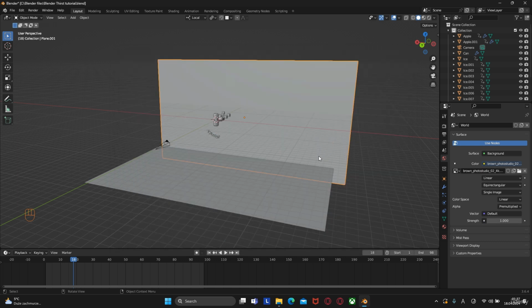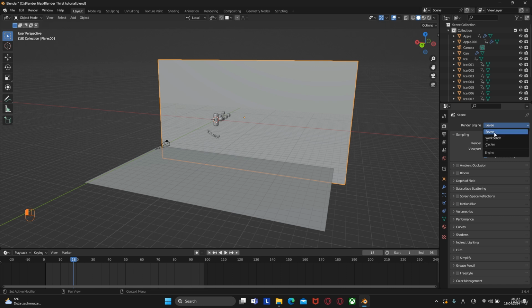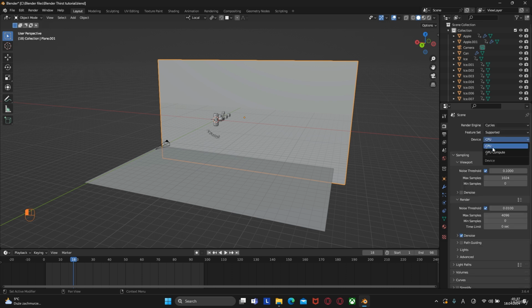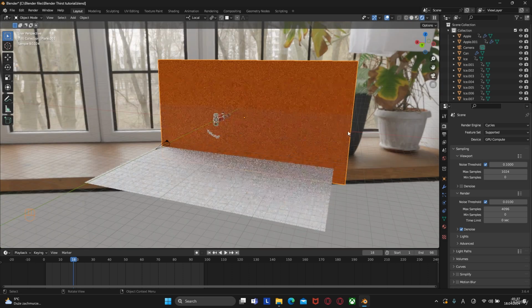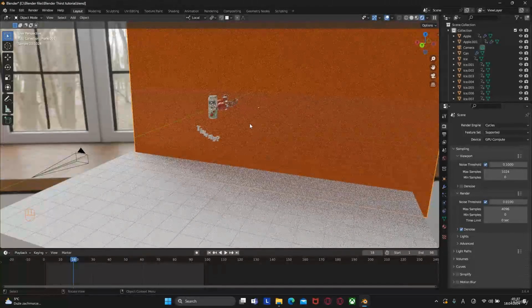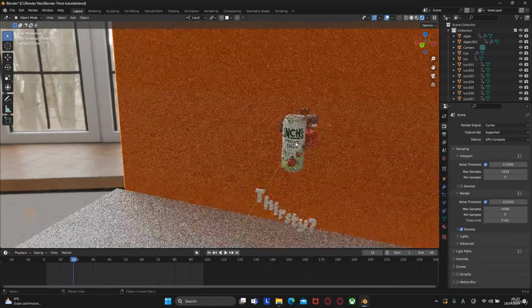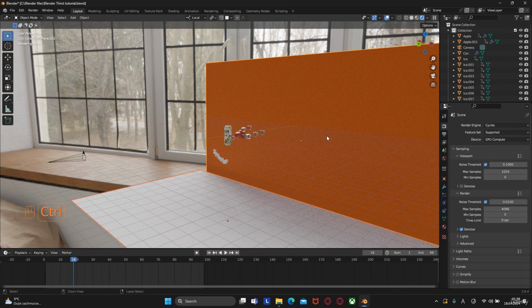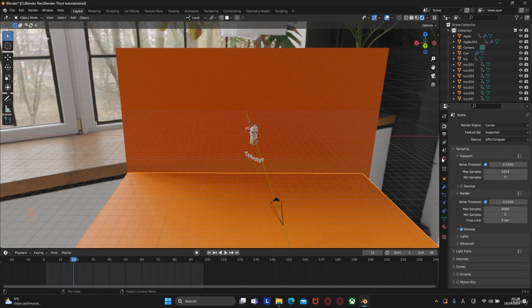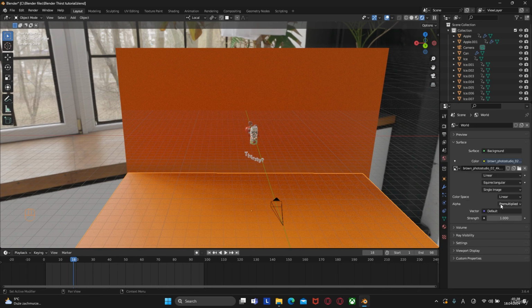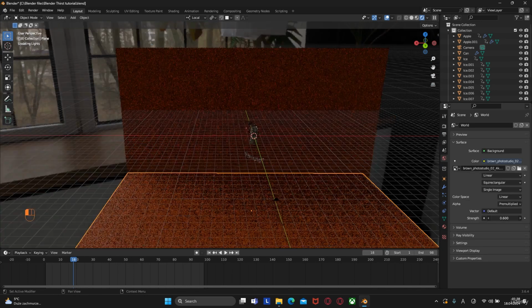As you can see, nothing changed. This is because we need to go to the render view. But before that, let's click on the TV icon and change the render engine to Cycles and the device to GPU Compute. And now if we click here, we'll go to the render window and see our HDRI. Also, we need to add background material to this scene. And here, let's change the HDRI strength to 0.5.